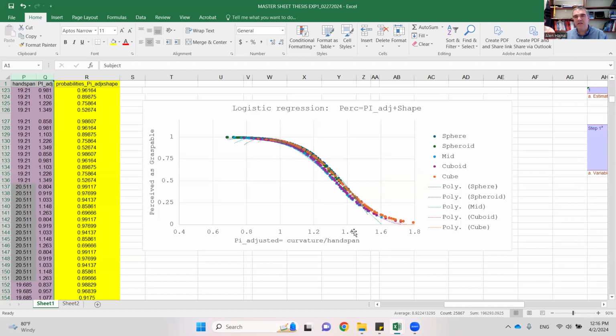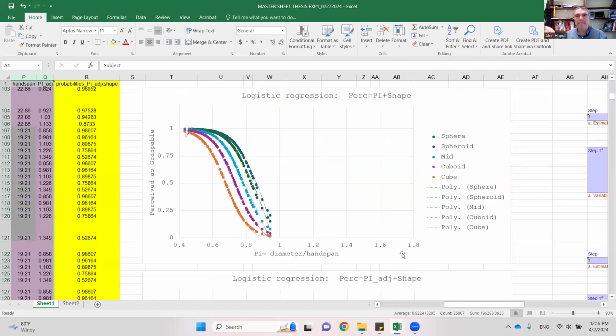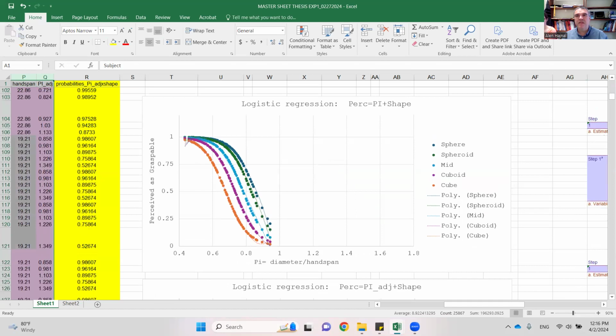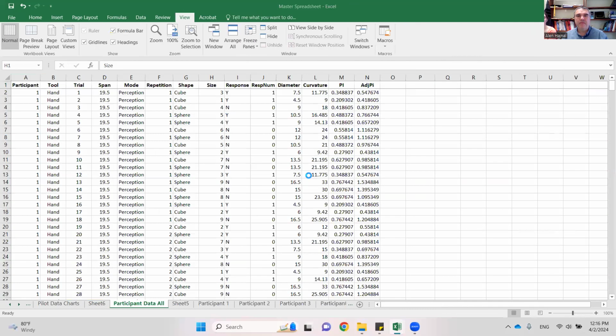That particular informational variable might be the adjusted pi, that is the ratio between curvature and handspan. That's what we want to demonstrate with the grabber experiment as well. So that's what we're going to try to do. All right, I'm going to close this for now and get back to us. That's what we want to recreate.